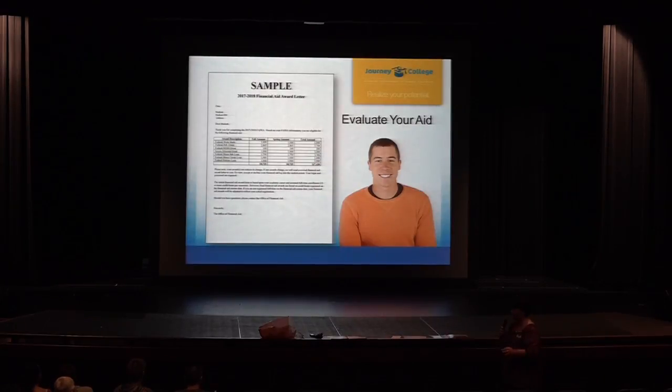Once all of the SARs are sent out to the financial institutions, you should start receiving, it may take a while, maybe even in the spring, award letters from those post-secondary institutions. When you fill out the FAFSA, one of the things I forgot to say, if you are thinking about doing work study, studying on or working on campus in order to earn money to pay for school, you have to indicate that on the FAFSA. If you do not indicate it where they ask you if you're interested, then you will not be eligible for work study. But that does not mean that you can't change your mind.